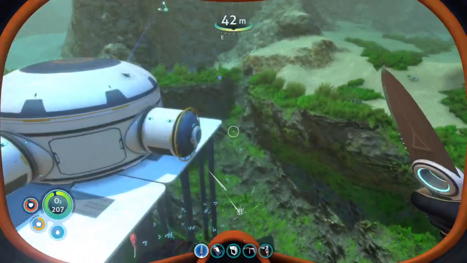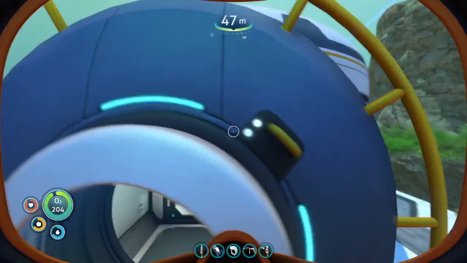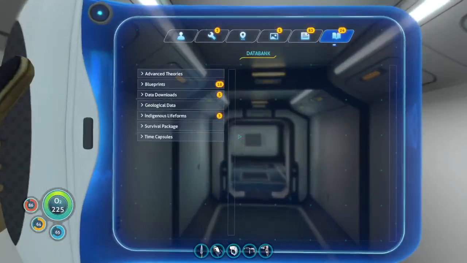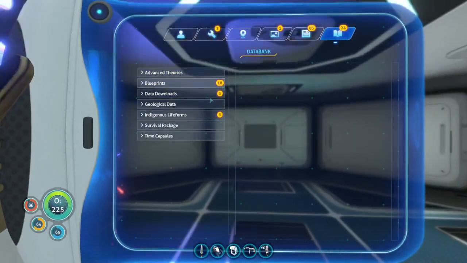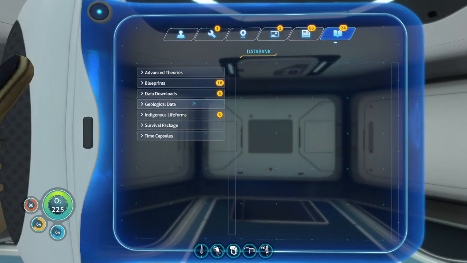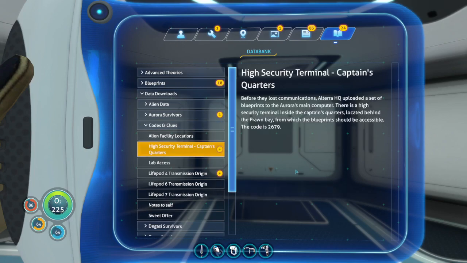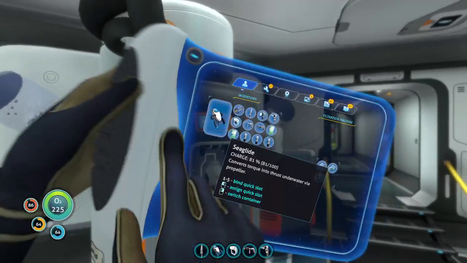No, these things are actually remarkably hard to kill. Never mind. Yeah, so, aside from them being a bunch of basically clowns, let's go on in there. What was it? It was data downloads or something, right? Codes and clues? Yeah, Captain Terminal. 2679. Alright.